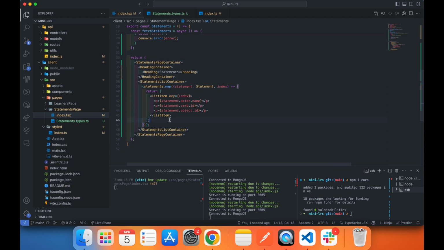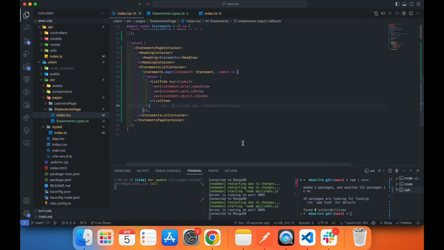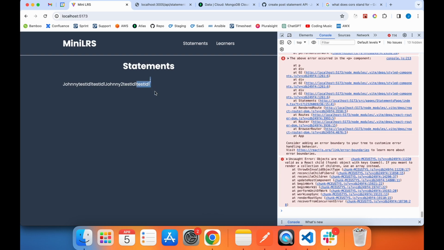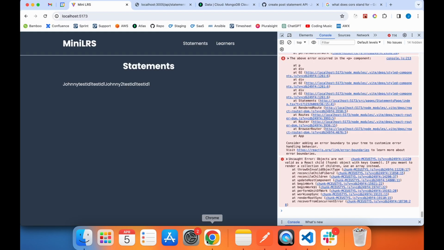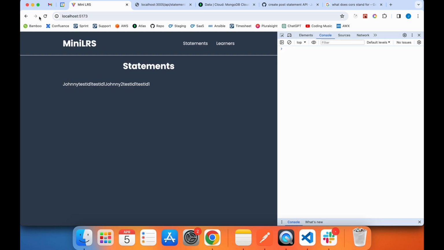What's this? I think I have some kind of... How is this here? I've done something. Is it this one? I don't think it is that one. Maybe it's that one. Okay, it's gone. Good. I just had a random semicolon there. All right, so this obviously looks a mess, but at least we can see the right stuff is coming out, and there's no errors in the console anymore.